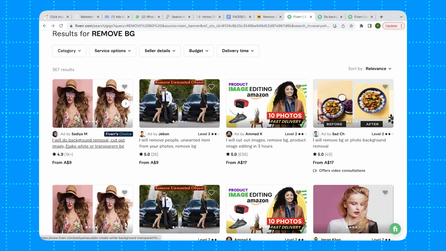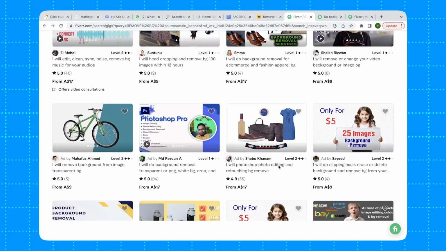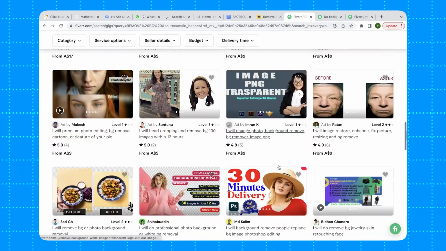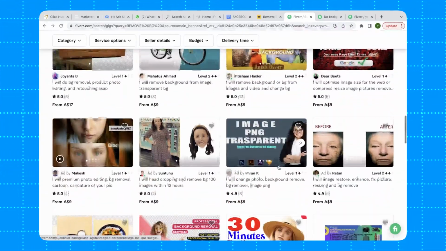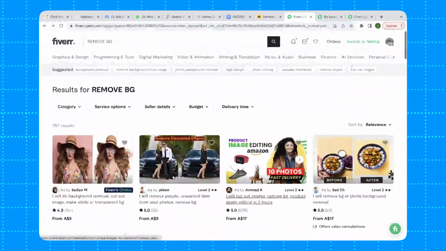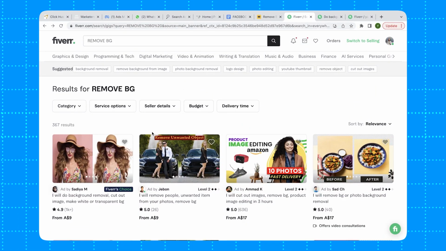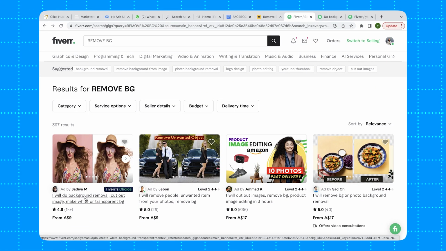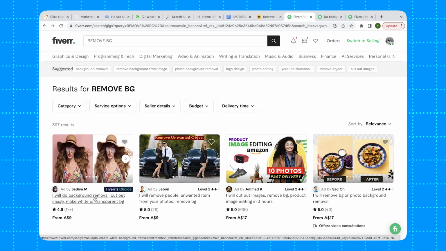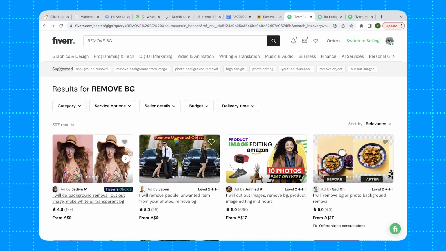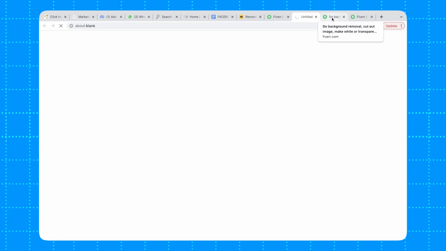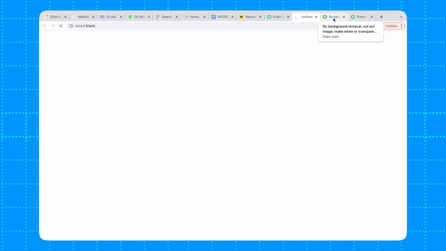Now I'll show you how people are making money on Fiverr with this gig. For example, you see so many people over here, they are charging people to remove the background of a picture, which is very easy. I showed you how to do it. There are a few more things you can do with that software as well. So now how do we post a gig? We'll click on this and we'll see what other people are selling and what other people are giving in their gigs, and that's how we take an idea.